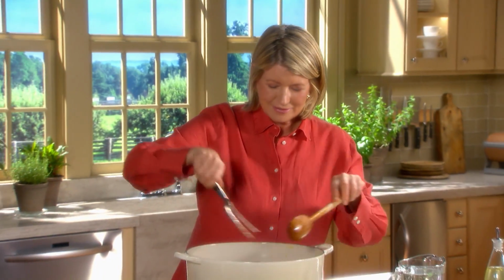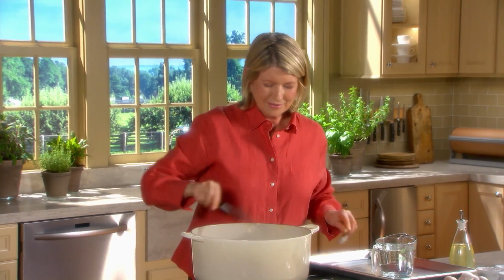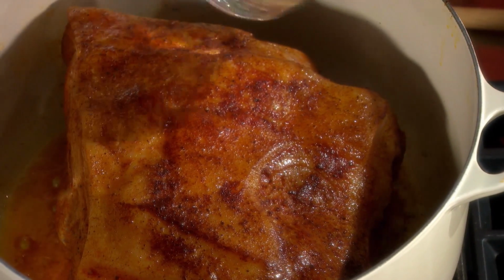Okay, we're ready to go here. Now add 2 cups of water. It might splutter a little bit.